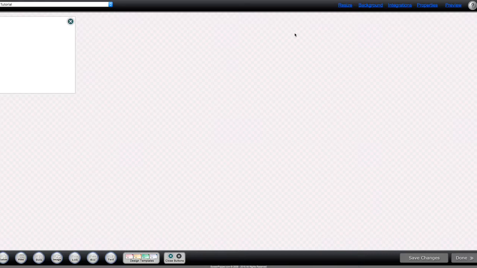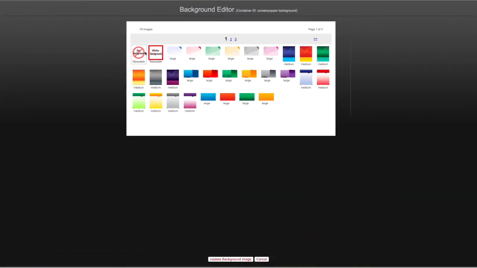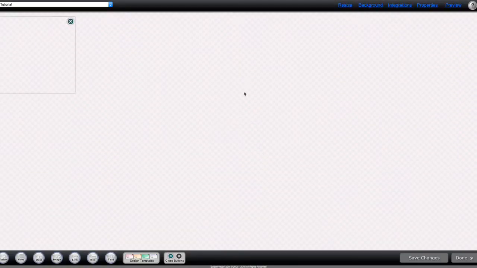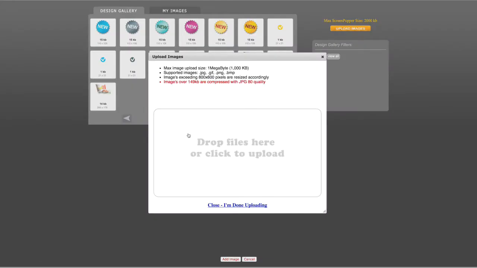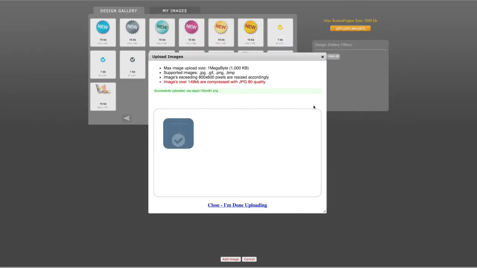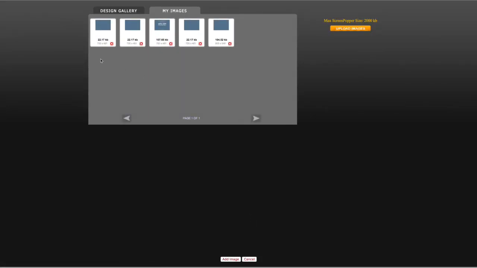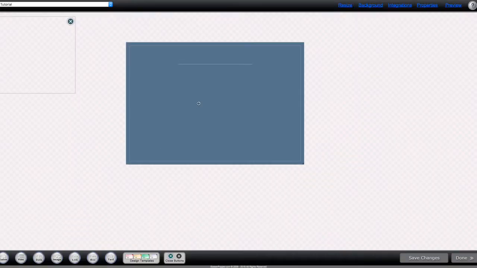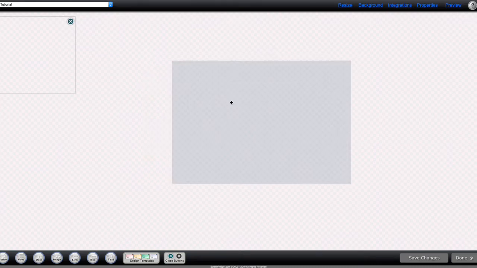Let's create a blank pop here with a blank canvas. The first thing we'll want to do is get rid of the background. Go ahead and do that. And we will want to go ahead and insert our own image that we will be using as a background. I'll click on the image button down below, and let's begin uploading our image. There we are. I'll go ahead and pick the image and click Add Image. We see it here at the center of our screen.